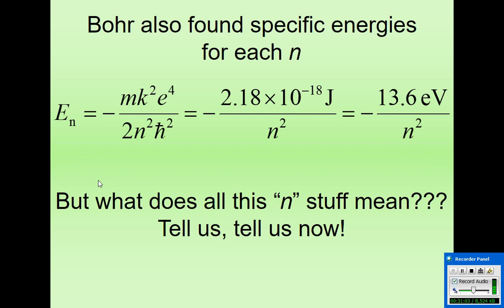I would have to add energy to the system to free the electron to the point where it has zero energy. It is not at all associated with the positively charged proton. So if I have this electron confined to the region around the proton, there's got to be negative energy associated with it. And that's what Bohr found, negative energy. But he also found that as n got larger, the radius of the orbit got larger, and the energy got closer to zero. And you can imagine that if n is equal to infinity, the electron is infinitely far away from the proton, and the energy of the electron is zero.